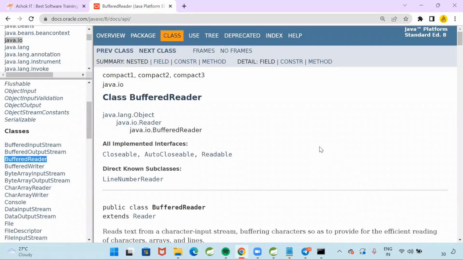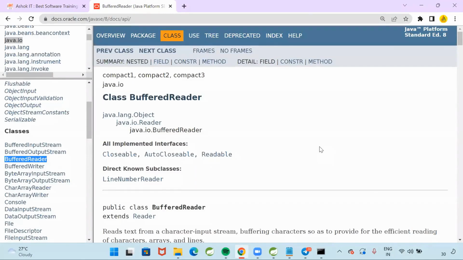Same thing, when you purchase a television, refrigerator, AC, any electrical product, they will give you one manual. In that manual, steps will be available on how to use that product. Yes or no? Similarly, here Sun Microsystems provided documentation for Java. This documentation is like a user manual for the developers.